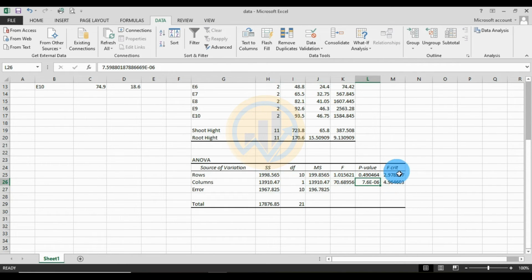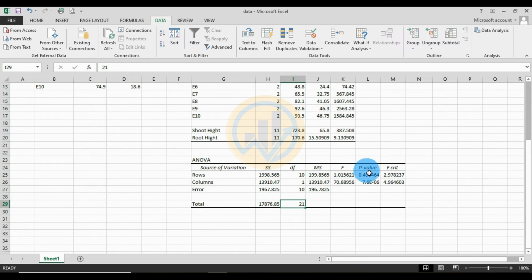The critical value for the column is 4.964603. Next is the error source of variation. The sum of squares is 1967.825 with 10 degrees of freedom, and the mean square is 196.7825. The total sum of squares is 17,876.85, with 21 degrees of freedom.